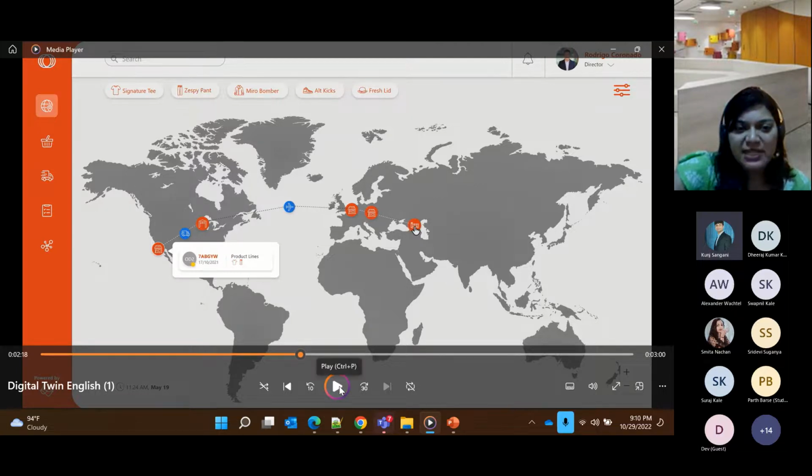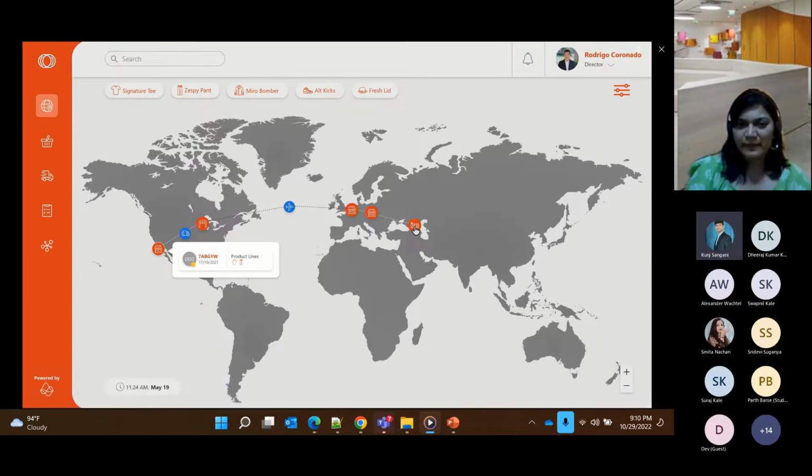See, this is the beauty of digital twin. As soon as I get an alert on some inconsistencies or some quality issues in my product, I can isolate the supply chain and see which factory is affected, and from that factory, which other outlets are affected. Okay. This specific t-shirt.